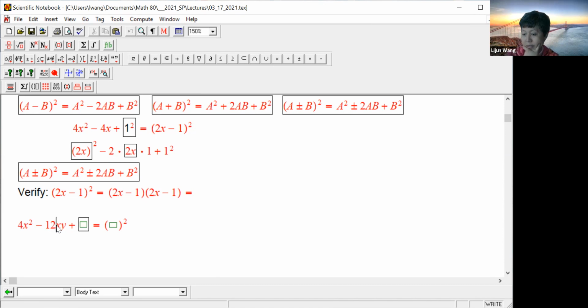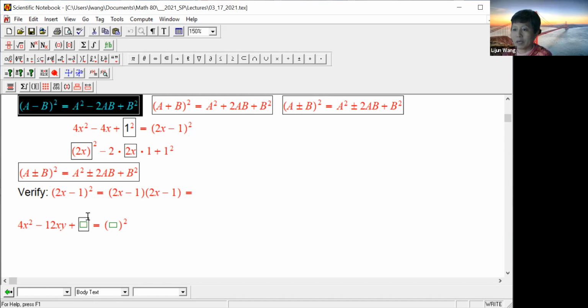Maybe I will give you an easier number. Okay, so 2 times. Yeah, that should be pretty straightforward. Right. So you need to identify the A and you need to identify the B. And this is a minus, so you can use this formula directly.